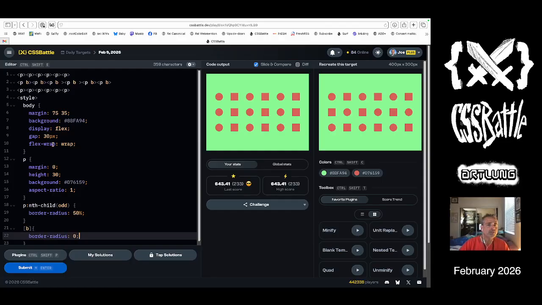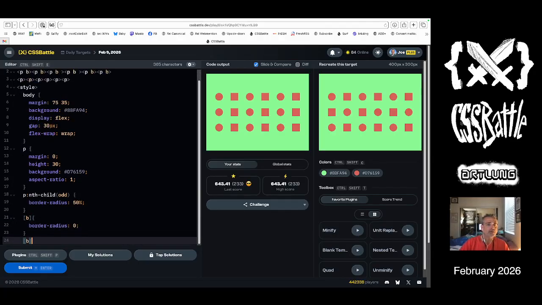B border radius 0. And I'm gonna say B nth-child odd.